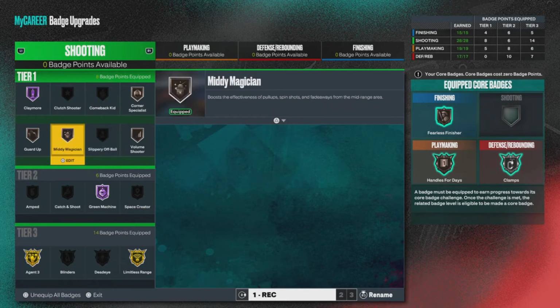Mini magician, spin jump shots, pull up fadeaways. I decided to lower this to bronze. I used to use it on Hall of Fame, and I use it on Hall of Fame in other game modes, but for the rec specifically, the floor is always so clogged. I was like, I'll just put it to bronze, because when I do get the opportunity to do a step back or a spin jump shot or a fadeaway, I actually do utilize this badge. So I decided to leave it on bronze. It's just that since the floor is always so clogged, I'm like, bro, I don't need it in the Hall of Fame.